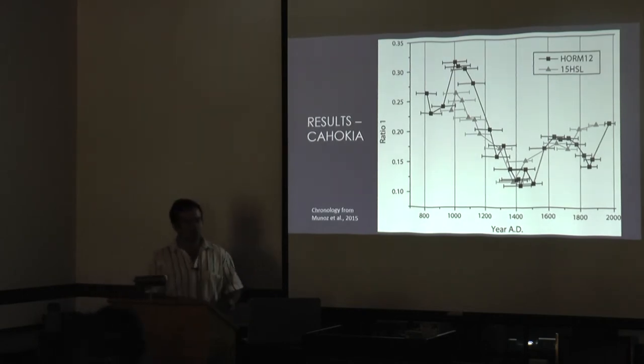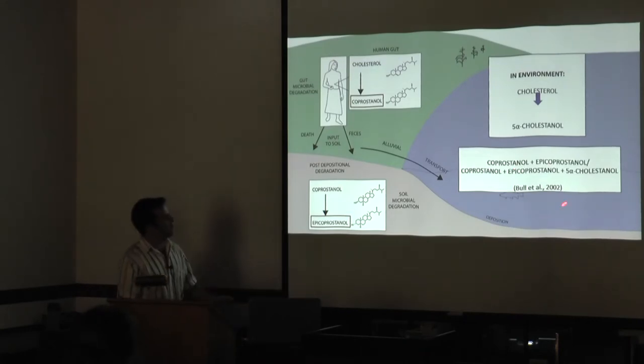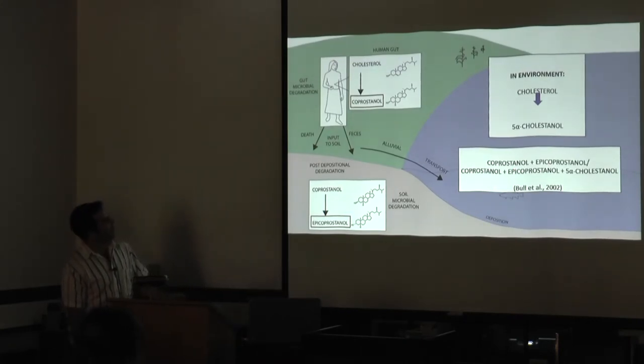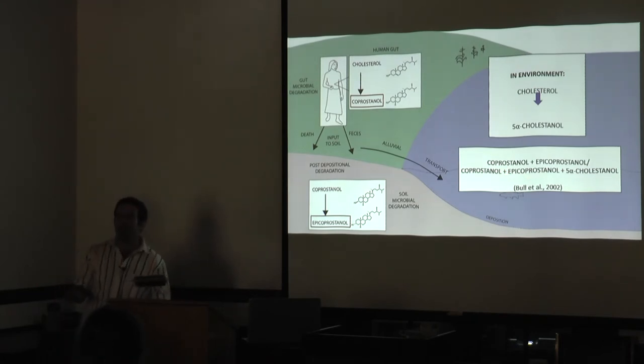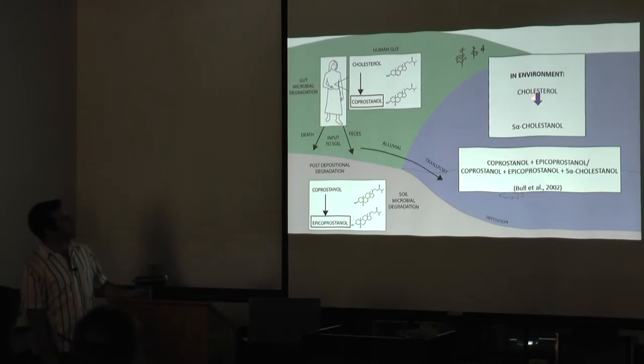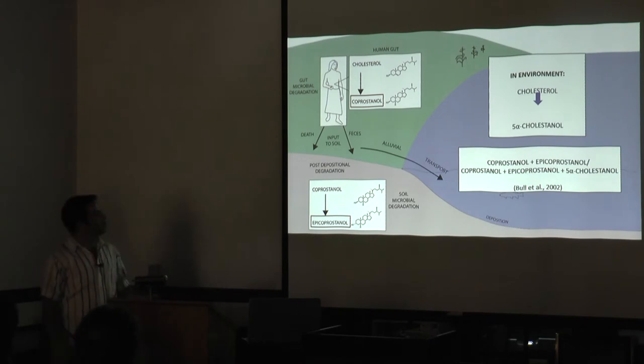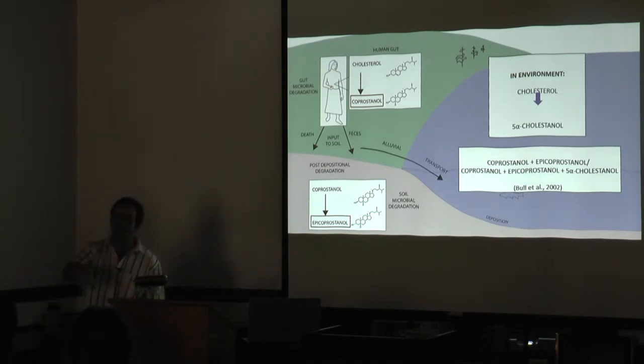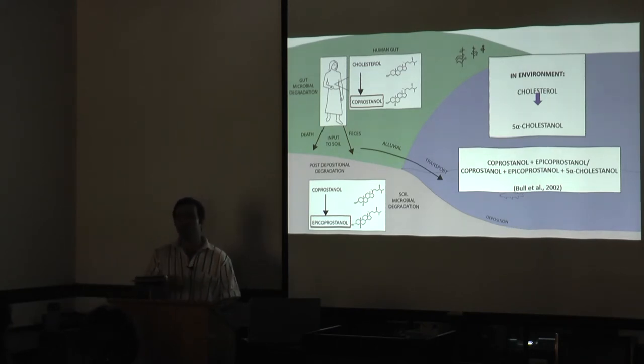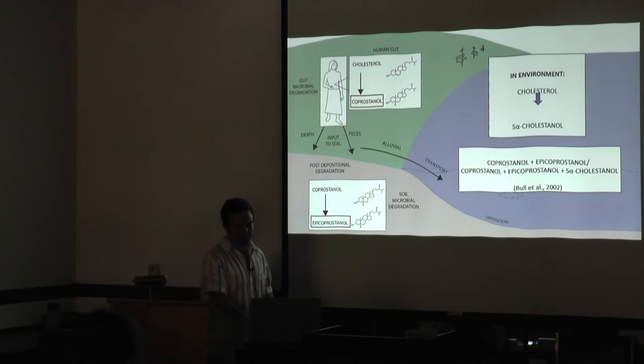So to really emphasize that, we use this ratio suggested by a British researcher, Ian Bull: a ratio of the human fecal stanols, coprostanol and epicoprostanol, to those same stanols plus 5-alpha cholestanol. I haven't mentioned that molecule yet, but it is the breakdown product of cholesterol that occurs in the environment, not in our guts. So that's something that's just consistently happening in the environment as cholesterol decays out in the open. So what we have is basically a ratio of the human input versus what's happening out in the environment, with the idea being the higher the ratio is, the more human input, and the lower the ratio, the lower the input, the lower the population. That's the idea that we're getting at with this ratio.